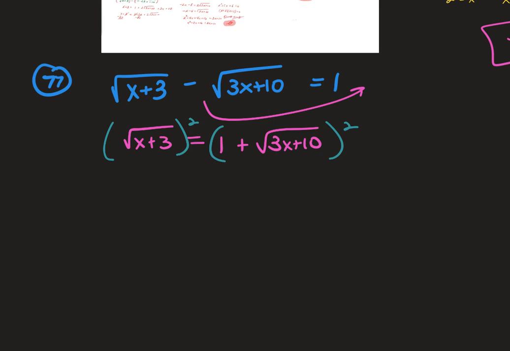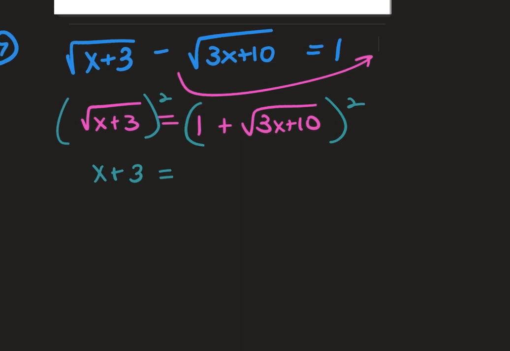So square and square root are going to cancel on the left. On the right, this is where your shortcut comes into play. You either have to expand and FOIL that or use your shortcut for squares, which is square the first term, square the second term, so I just take what's underneath, and then the middle is double the product. So 1 times that would be just the square root of 3x + 10, times 2 would be 2 times the square root of 3x + 10. And then the sign comes from here, so it's positive, and this would always be positive because it's squared.